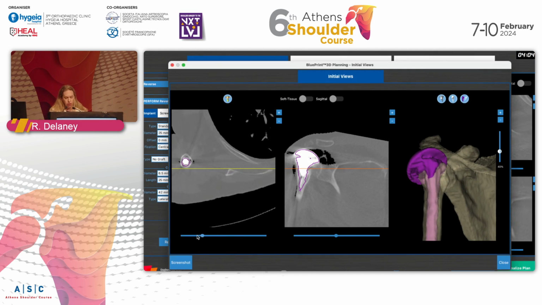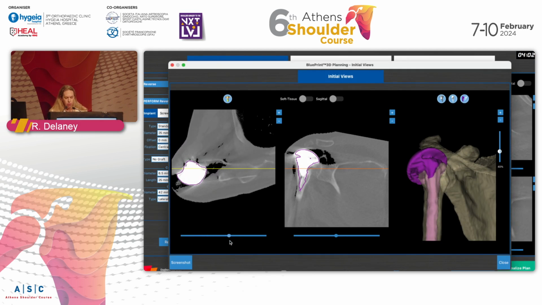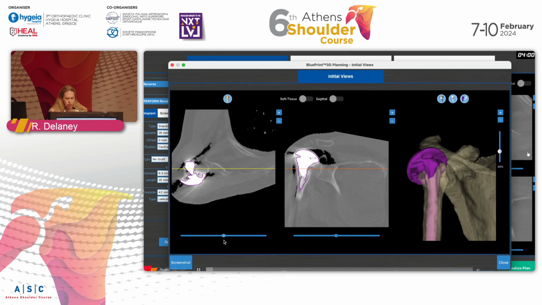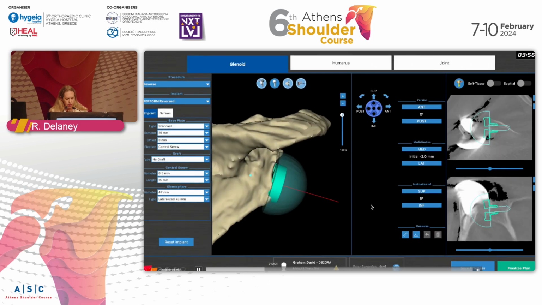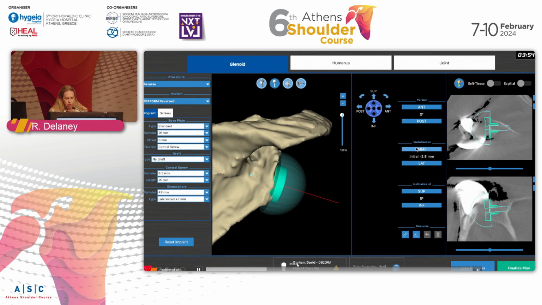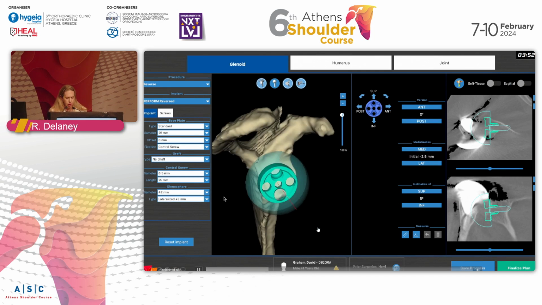We think the glenoid's fine. Is it really okay? And what are our challenges going to be on the humeral side? In the interest of time, we'll skip on through this a little bit. Planning the glenoid, similar to what George has talked about, but obviously, in this case, bio-RSA is not an option, so I'm looking to lateralize.